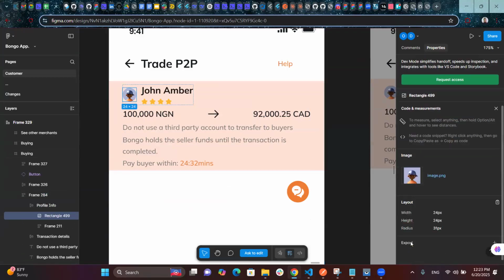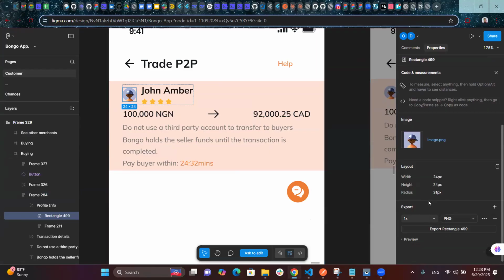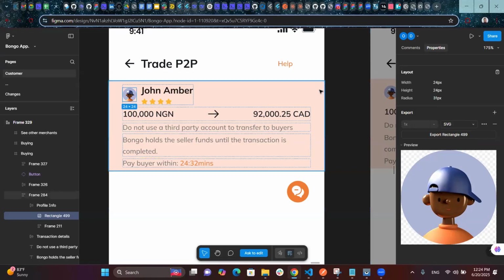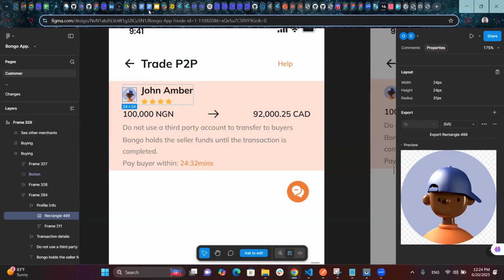All right, you come to the right side, you see the size of it, click export. Preview to see, this is it. Then here, you change it to 4 times 4, and then click download. Then your Explorer opens where you want to place this particular image, or you can switch to SVG. SVG downloads it like a written CSS code file like that. Yes, so you can use between SVG or PNG. That's how this works.